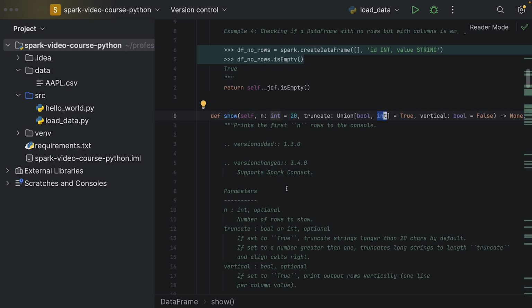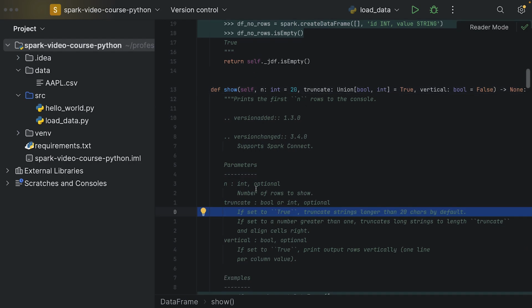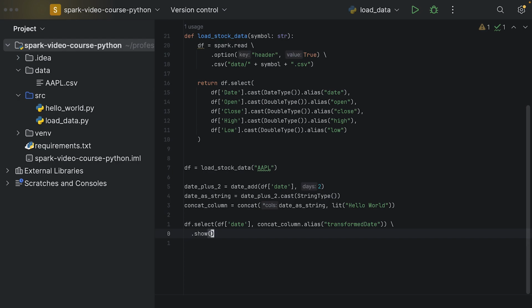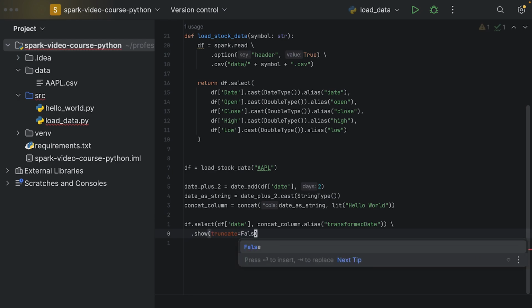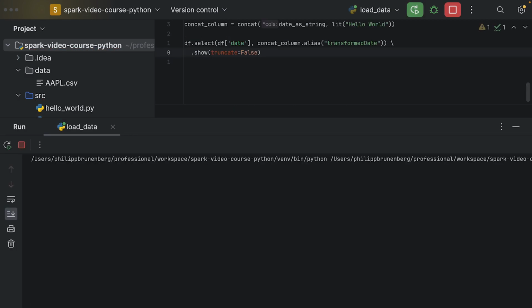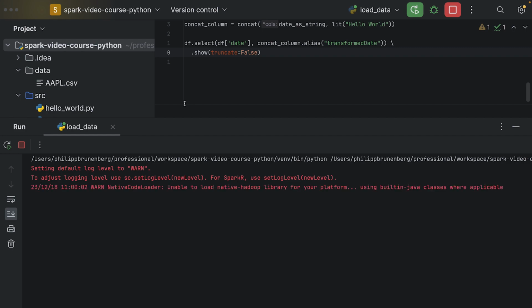So for example, we can set it to true if we want strings longer than 20 characters to be truncated, or we can set it to false. So truncate equals false to actually see the entire value in this column. So if I print the result of this again to the console, we should see the entire hello world string being printed there.